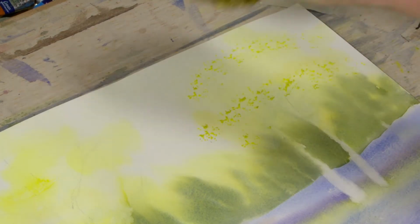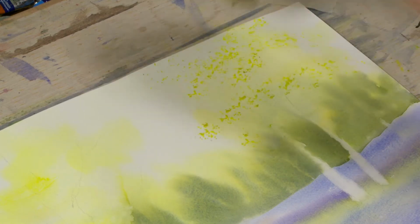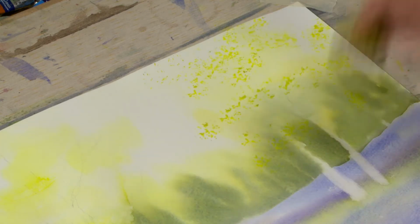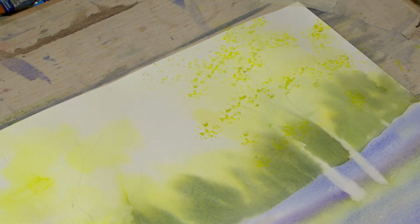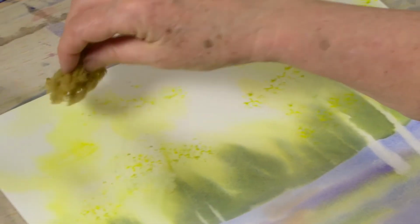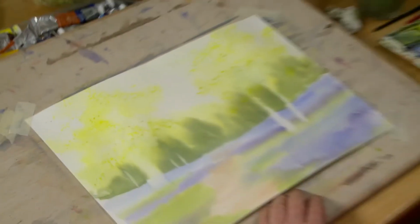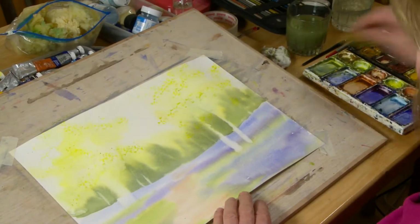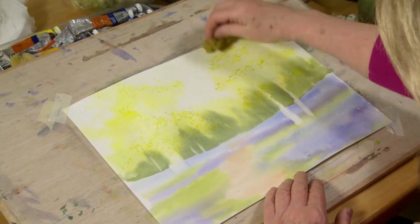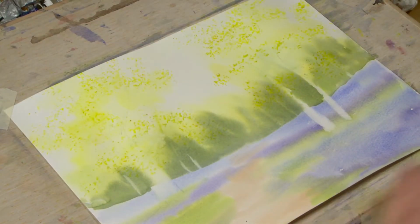Don't keep going and going and going in the same place, otherwise it tends to flatten out. And occasionally turn your sponge so you get a different patterning to it. Bring them down quite low. Let's put a few more on this side as well. And then we'll swap colours. We'll have a bit of the other yellow, the more cadmium yellow, into that. And then into that we'll have a little bit of the greens.